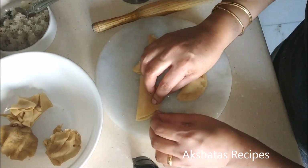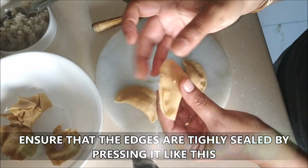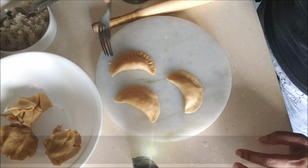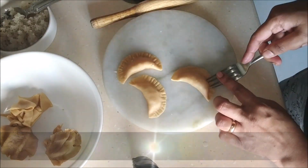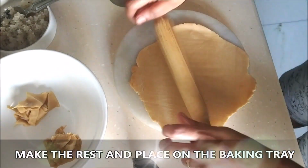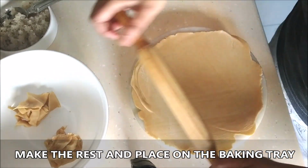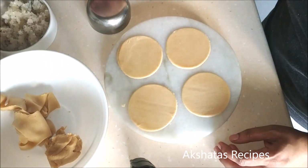Press it down and then again lift up the entire neuri or karanji and press it down with your fingers like this. Then I'm going to use a fork and make a design. It also makes a design, but it also seals the karanji or neuri really well. Now I've lined a baking tray with some baking paper and I'm going to keep all the karanjis or the neuris on that. So with the quantity I'm using, I got about 20 of these small little karanjis and neuris.